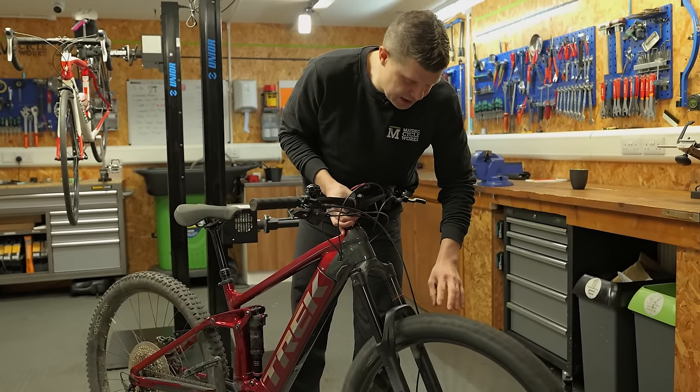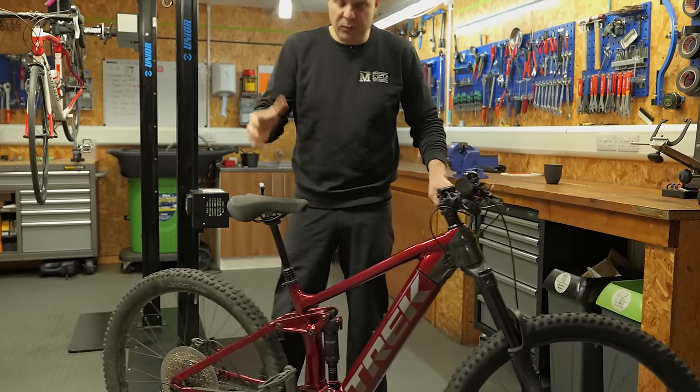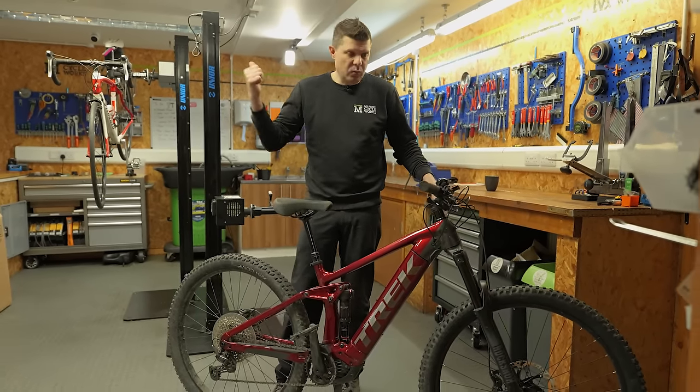Quick spin of the tires, and wheels look like they're spinning true. No obvious problems with the wheels, but we'll look closer when we have them in the stand. Both tires are on the right way around, which is always a good start. And we'll check the chain once it's in the stand.